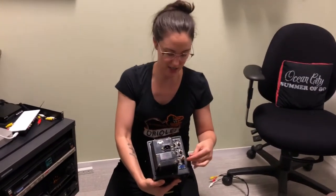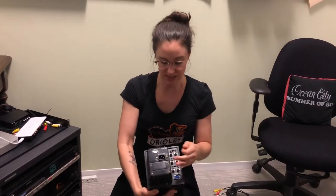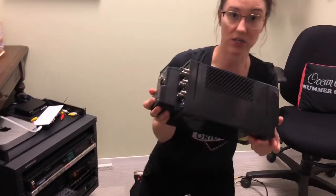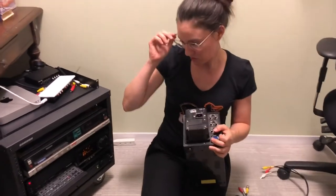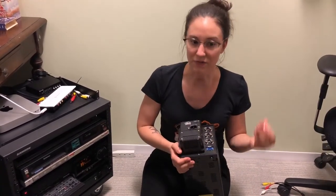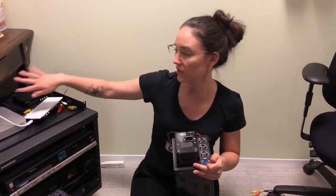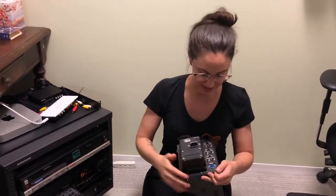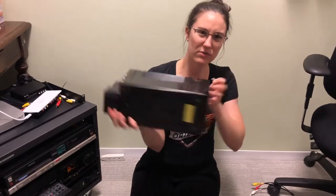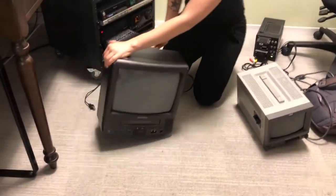What we really want is to test the S-video specifically, because one thing that could go wrong is that your S-video cable is bad. You want to have multiple S-video cables to test with — you can easily check if a cable is good or bad by hooking it up to the CRT monitor. It could also be that the S-video out on the back of your deck is bad. Checking via RCA won't tell you much about the S-video connection, so you want to check the exact connection type you're using.